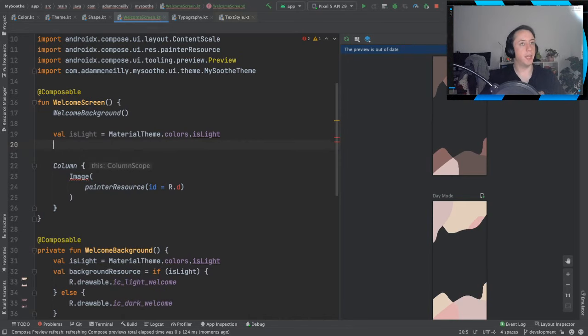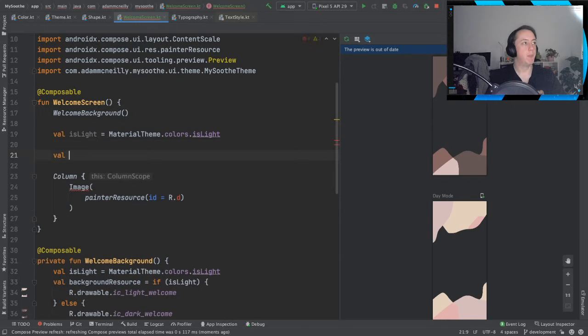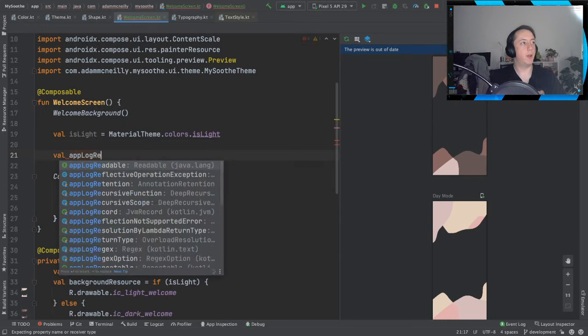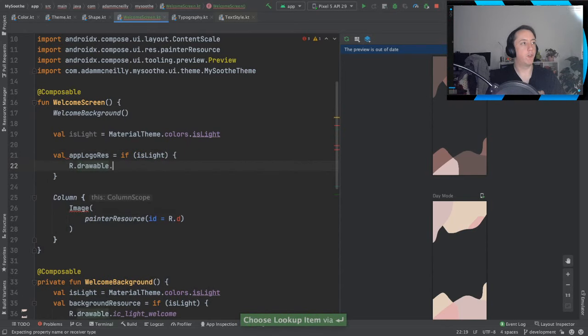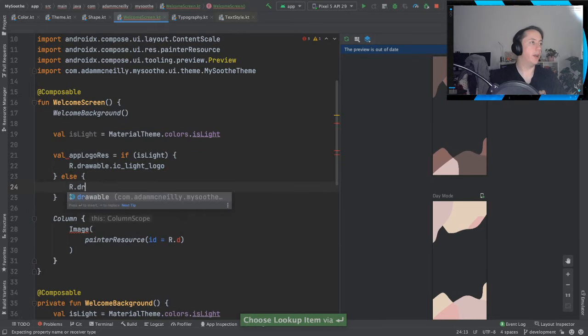We're just going to duplicate it so each column can be its own thing. So app logo res is going to be, if it is light, r.drawable.ic light logo, else r.drawable.ic dark logo.